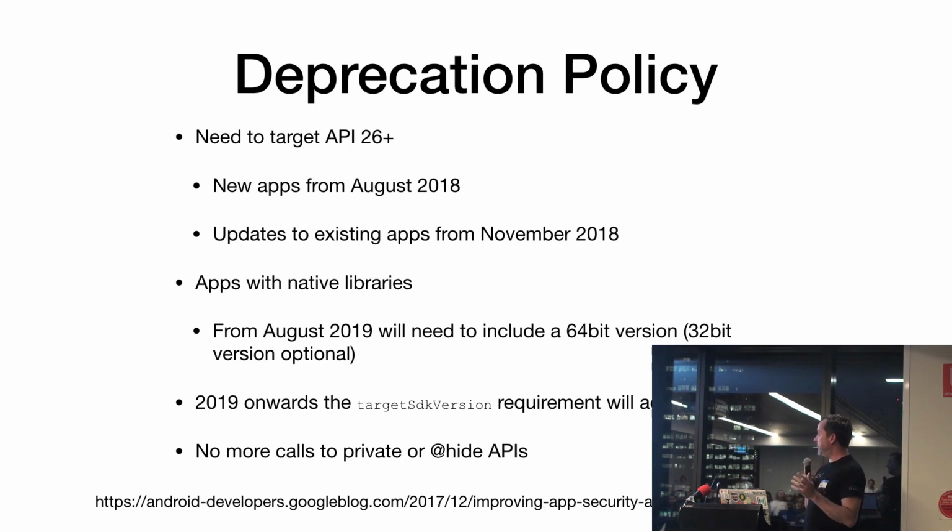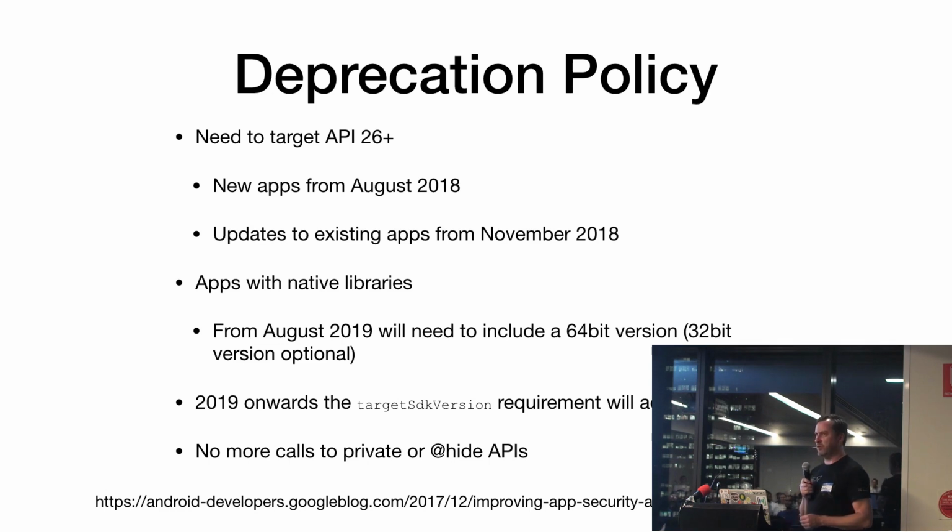So to that end, if you're releasing a new app, as of August this year, you're going to have to target API 26 if you want it to upload into the Play Store. If you're updating an existing app, from November onwards, you're going to have to target API 26 and above as well. And these are going to change over time. So you can imagine the target API is going to go to 27 at some point next year, 28 towards the end of next year, 29 whatever in the future. They want to drive the platform forward and make sure people are using the latest features to support the most number of devices. And again, if you've got native code inside your application, you'll need to support 64-bit versions of that native code from August 2019 with 32-bit optional. So if you're doing any of that kind of stuff, make sure you're doing that.